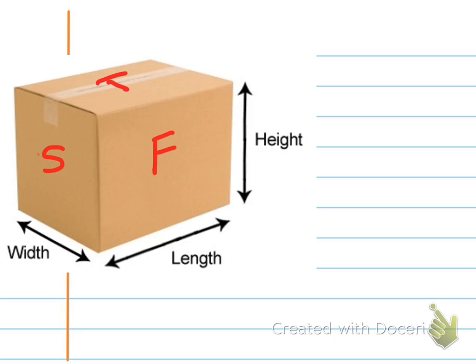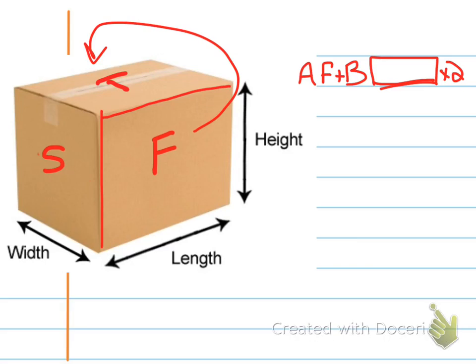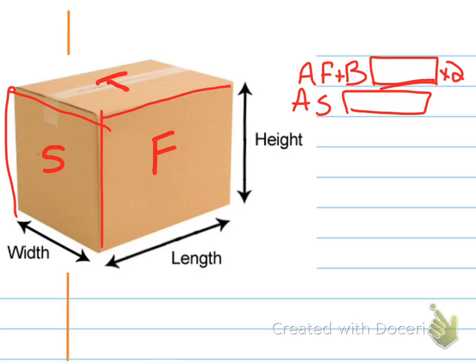Okay, first off, we know already if we have a box that to figure out its surface area, first, we would have to find the area of the front and the back. So, I would have to measure the front and how tall it is. I would have to measure how wide it is or how long it is. I would have to then get that number, times it by 2 because there's a front and a back. Then, I would need to find the area of the sides, of the right side and the left side.